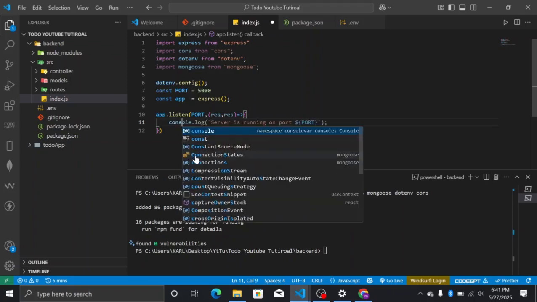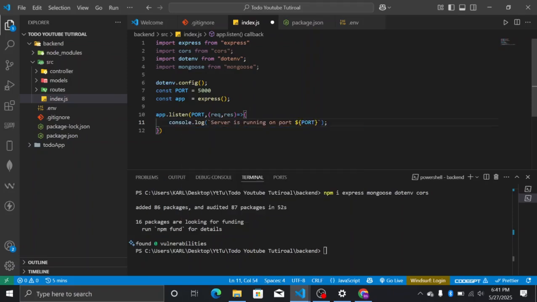We are now going to console.log "Server is running on http://localhost:5000". I like doing it like this so I can get the route quickly. Okay, yeah, address is correct.